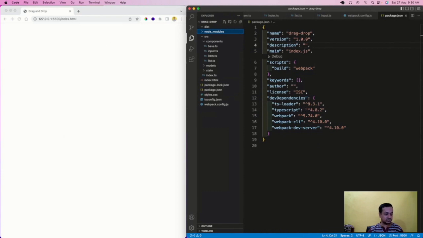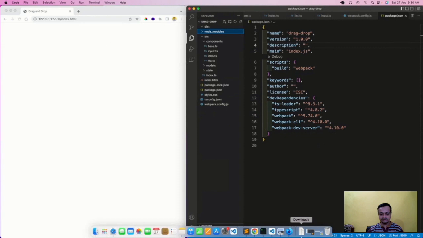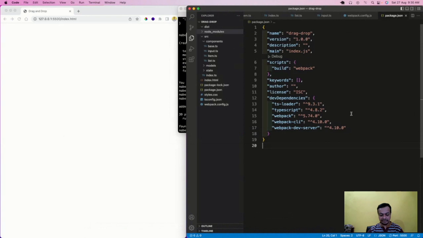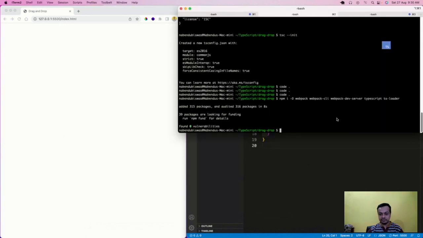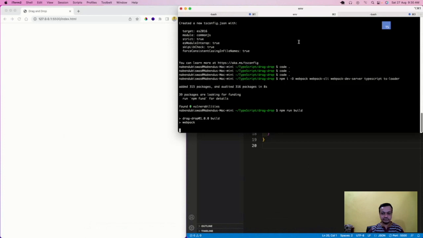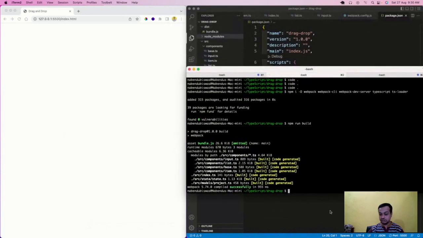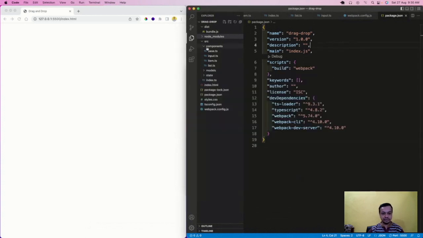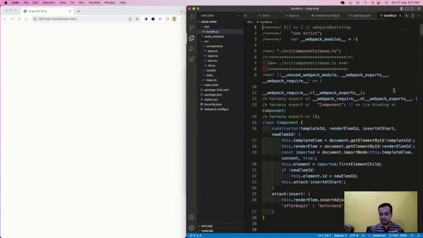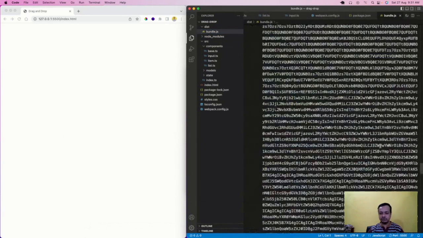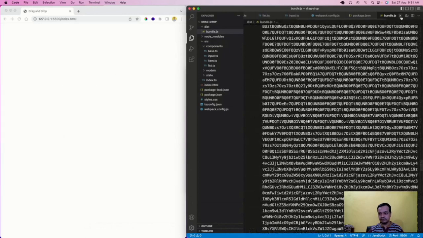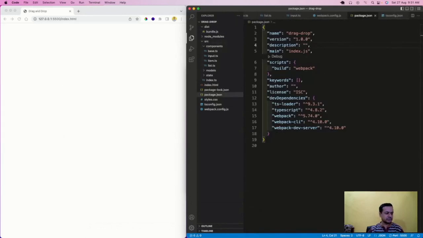Now we need to run the command which we just gave, the build. To run this command we use npm run build. If everything is okay, see, it was so fast, it is done. And if you see here in the dist, now I have only one file, which is the bundle.js file. It's a very big file. We don't know, but a lot of optimization was done, so that is there.